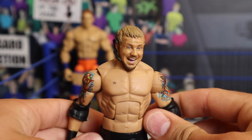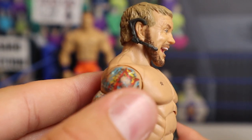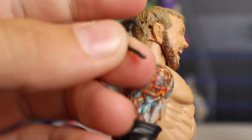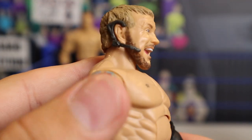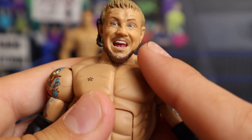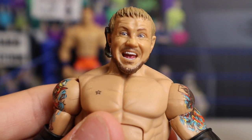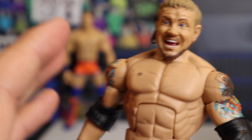Now we're going to get a closer look at the figure itself, starting off with the head scan. I know I'm going to get questions about the earpiece — yes, it does come off. There's a little hole right on the side and you grab the little headset and put it right in that hole, and look at how that looks — literally right around his ear, perfectly molded. He can encourage people, do his DDP yoga if he wants. That's freaking amazing. And then there's the head scan — first time ever for that. I'm definitely a fan of the facial expression. Sometimes Mattel nails it and sometimes they don't, but this time they definitely nailed it. The eyes, the mouth, and the beard all combine to look exactly like DDP.